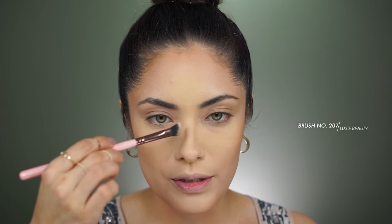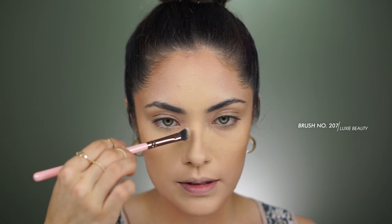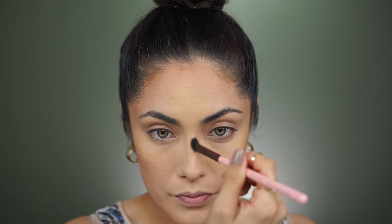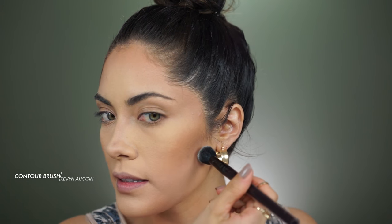Oh, and I almost forgot. I also like to add it just to the sides of the nose. And now I'm just taking that same Laura Mercier translucent powder and applying it right underneath that cheek contour to really define it. Because without it, I feel like it's not as sharp. So I'm just gonna leave that there, work on my brows, and then dust it off.